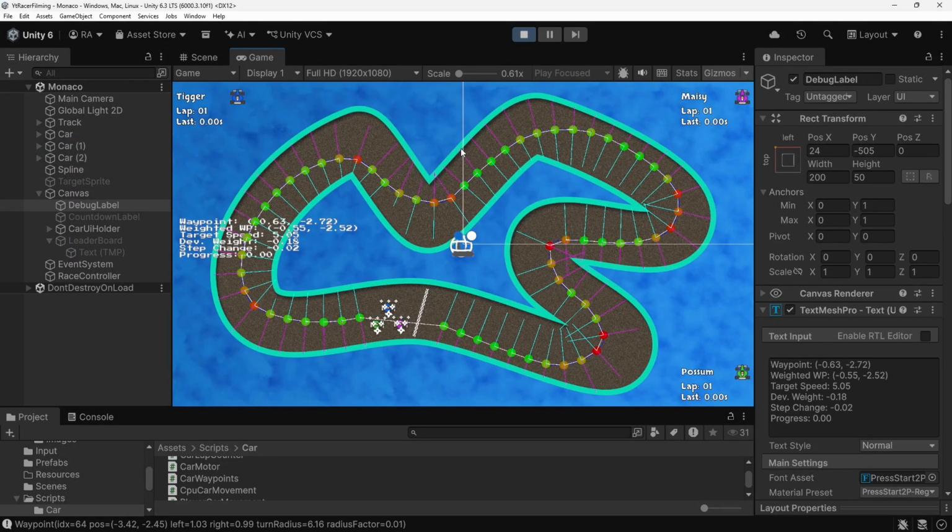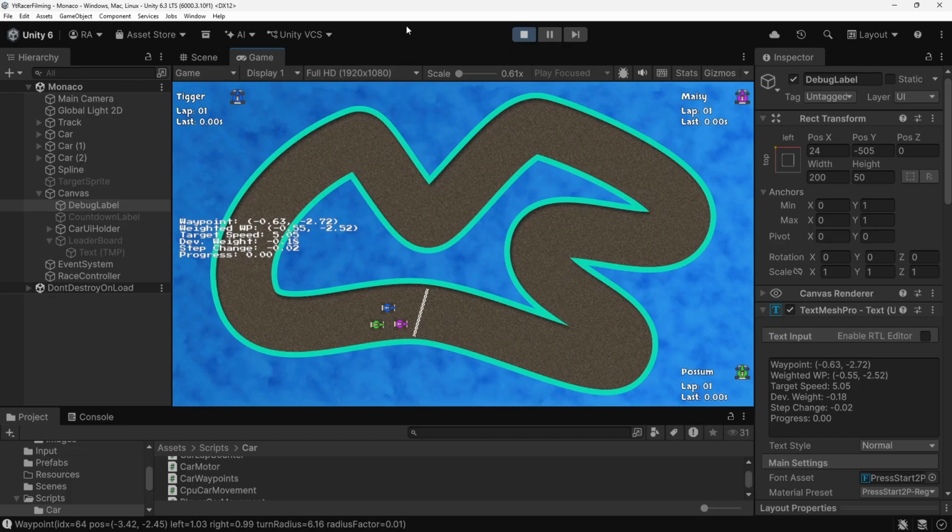And as the car drives around the track, let's turn off the gizmos here, that's better. As the car drives around the track, we should then be able to see the car having its progress updated. So let's have a look. And there you go. You can clearly see now the progress is updating for the car from 0 to 1 as it goes all around the lap. And because we've got a lot of waypoints, we've got a lot of frequent updates, which is nice. It should go to almost 1. Yep, there we go. Excellent.